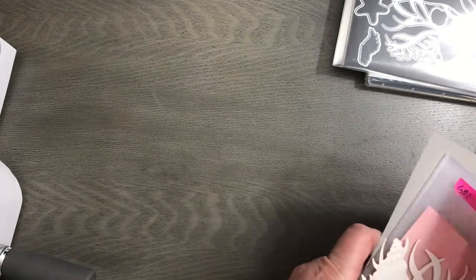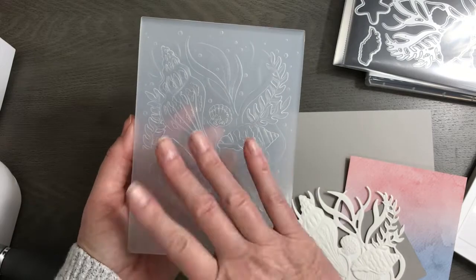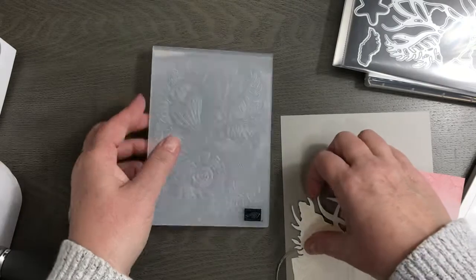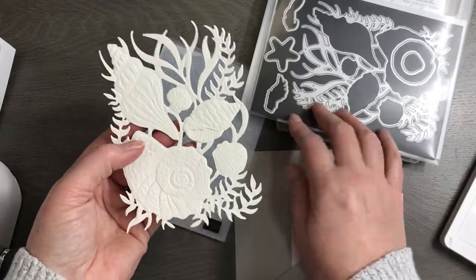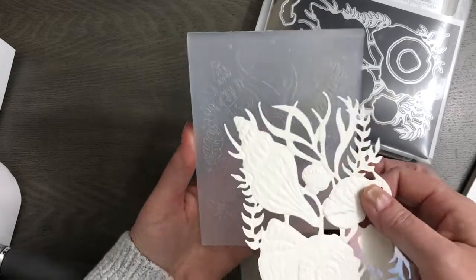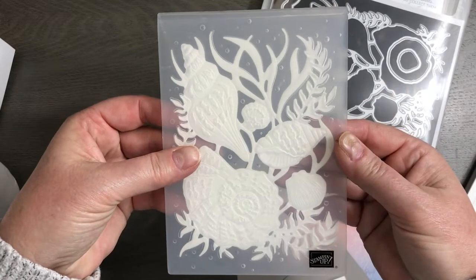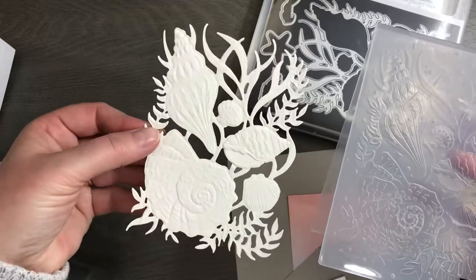So, all right, what I was talking to you about was this embossing folder. We're going to use this embossing folder, which is gorgeous in itself. It's a 3D embossing folder, so all these things look very realistic, but the embossing folder also works with the die cut. So you can run everything through, die cut that out, put that inside, and now your die cut is embossed. How cool is that? Then you can... all right, so see how that lines up in there? And then it gives it that embossed look. This is on shimmery white paper.